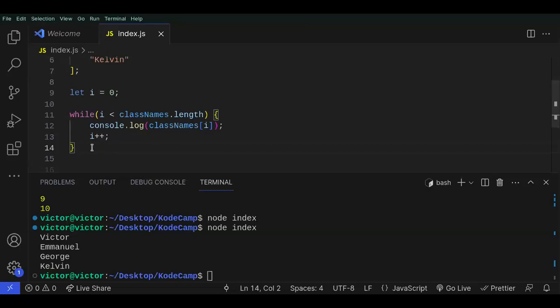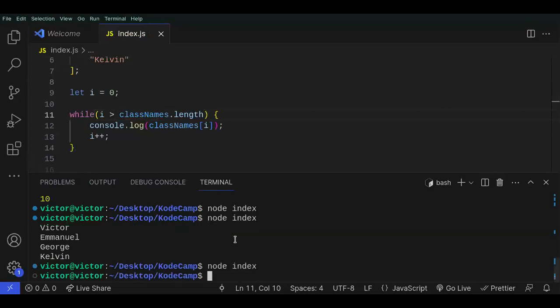All right. So now notice if this while loop is false, let's take for example that nothing happens. Nothing happens. But what if I wanted something to happen at least? If the condition for this loop is false, at least run this code once. But if the condition is true, then just run the loop normally. How would I write that? Now, that's where a do while loop will come up.